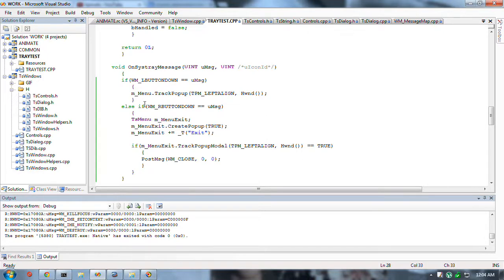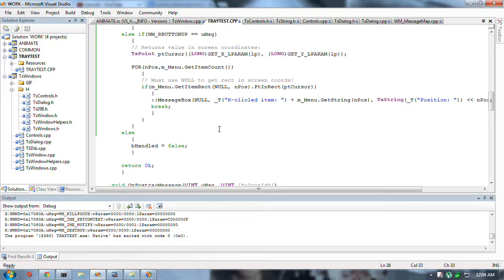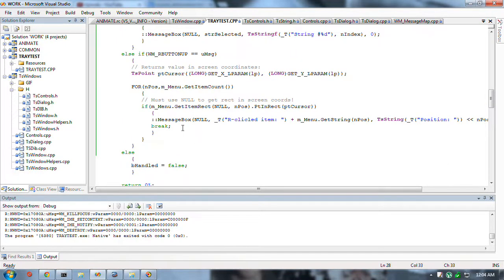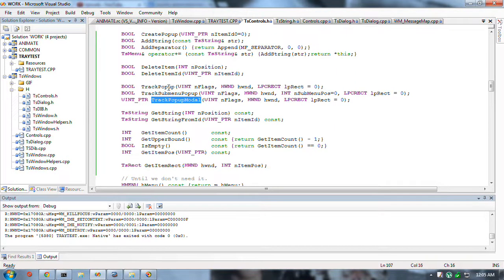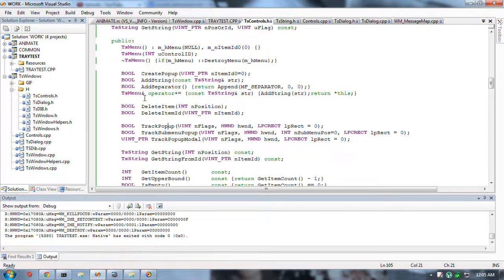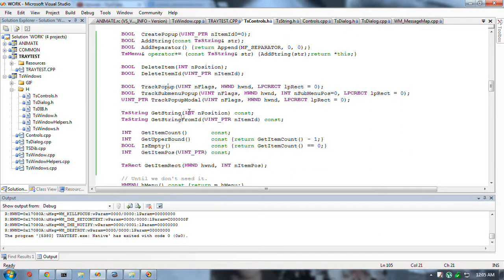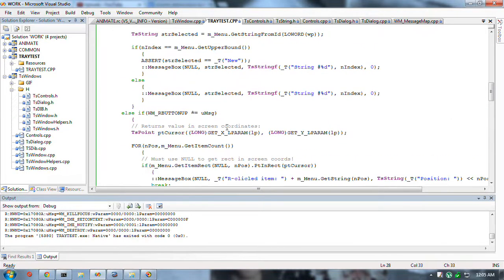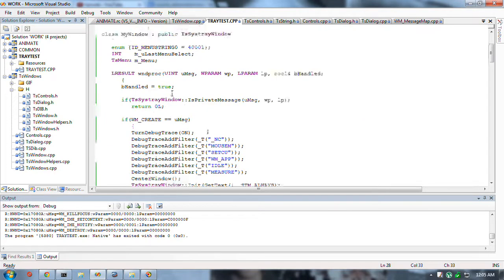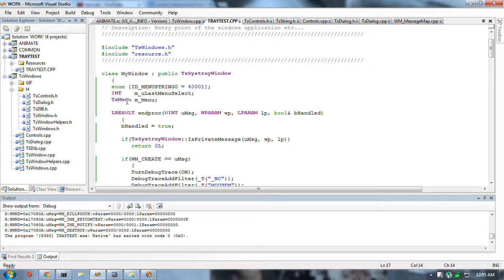Now, as usual, I rewrote everything between the last video and this one, and changed everything about that class. But the great thing is that I discovered that we don't need to maintain any list of strings or anything. You can actually extract the string from the menu, which I had hoped would be possible.